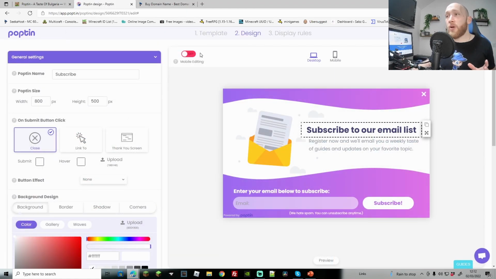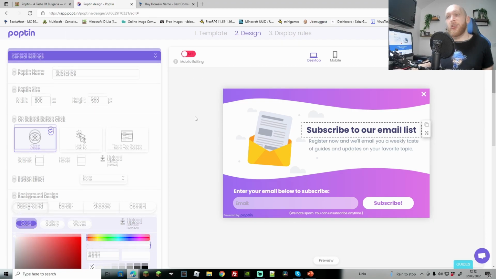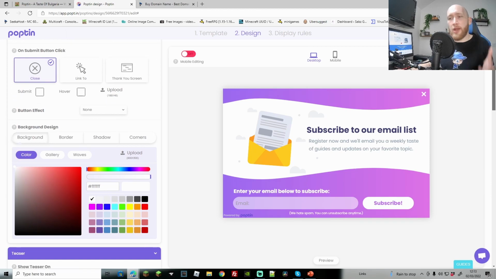One of the things as well is you are able to edit this in mobile features by clicking this little button. I won't be going through that today because the ones that are on desktop seem to work pretty well with the mobiles as well from what I've experienced. If you do need to, it's just this little button up here. It's off at the moment. You can click it, enable it, and then go to mobile editing. Now I'm not going to be going through the teaser at this point. Play around with that if you want to.